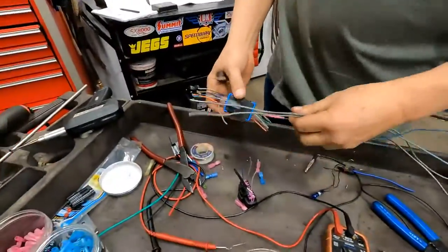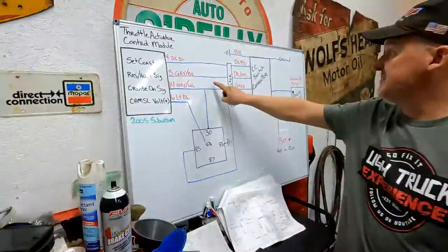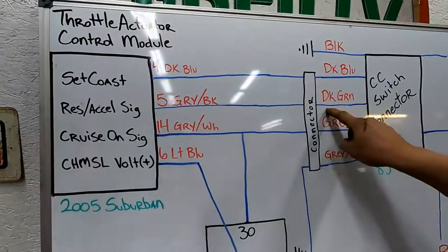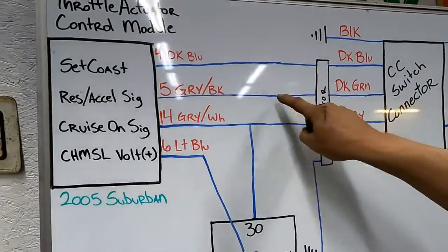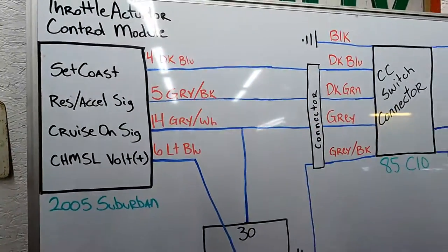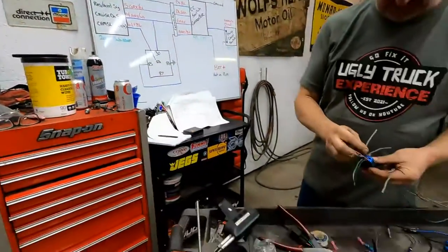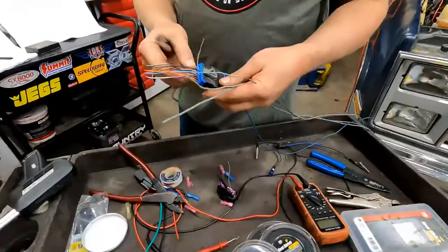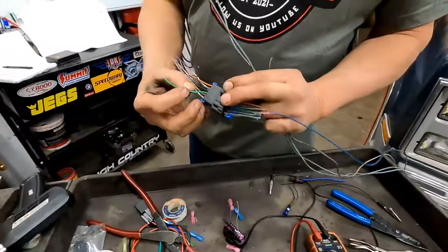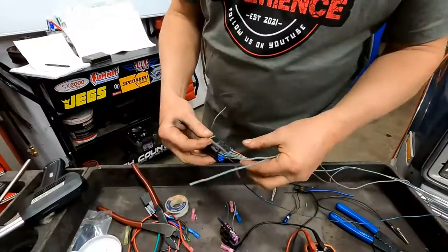Okay, so that one's basically done, the very first one. Let's do the next one, since it's another easy one. Where it comes out of the 85, it's a dark green one, but it ends up gray and black at the throttle module. So let's find whichever one's the dark green one. I don't have a dark green one, but I do have a green with a white stripe. So we'll use that one, okay?